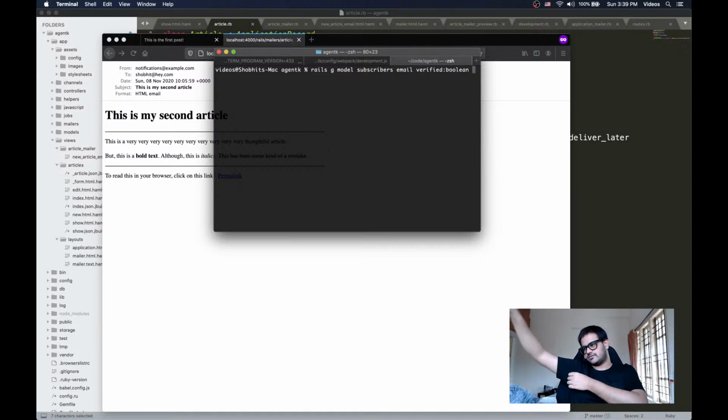or date time. So there are two trains of thought here. One is you store a boolean value basically saying that this is verified or this is not verified, and then you use that. The other train of thought is you use a date time where you keep it empty if it is not verified, and you fill the date if it was verified. So we have boolean basically verified for this email.